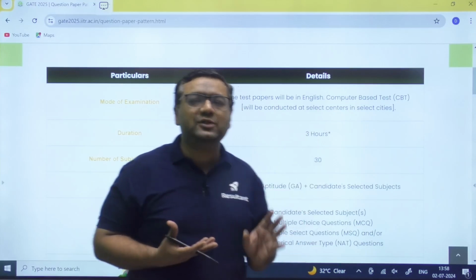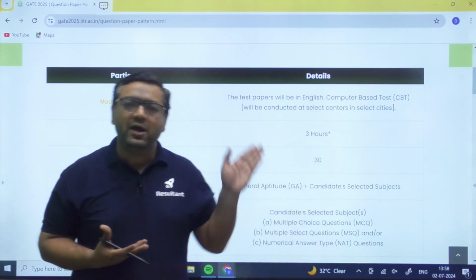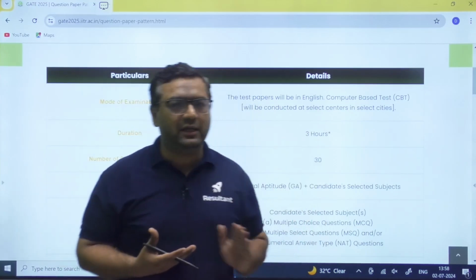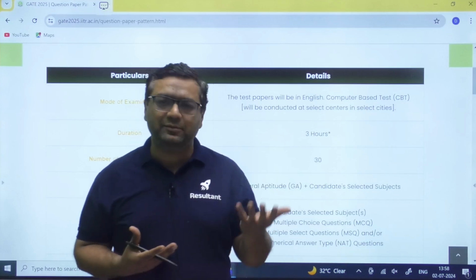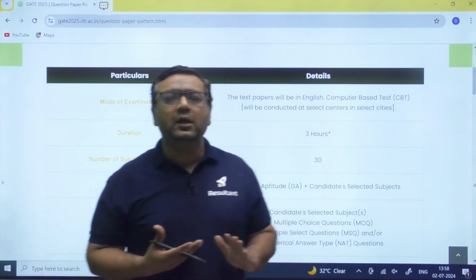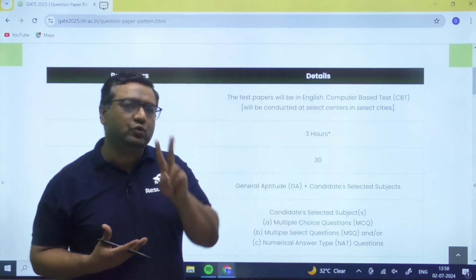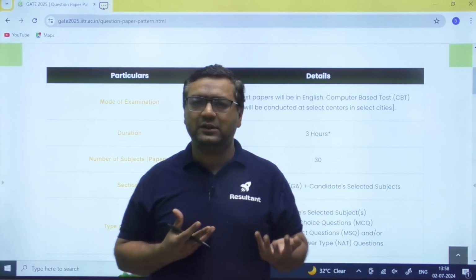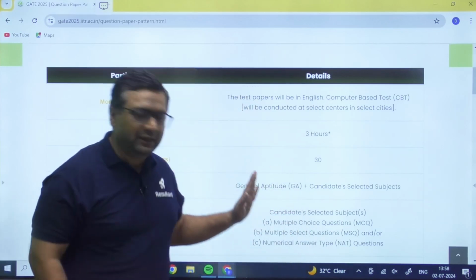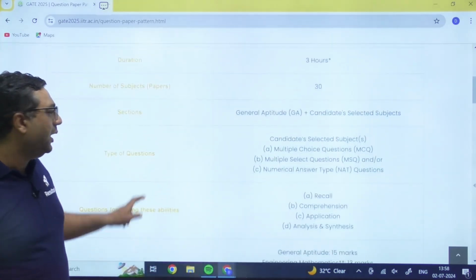Engineering mathematics will have a weightage of 13 marks. The remaining 72 marks will be technical. But there is the XC paper, where we have 15 marks mathematics and 70 marks technical, because in the XC paper we have only two subjects, and those two subjects are asked for 35 plus 35 marks. All the others have the same structure. So this is going to be the type of question.